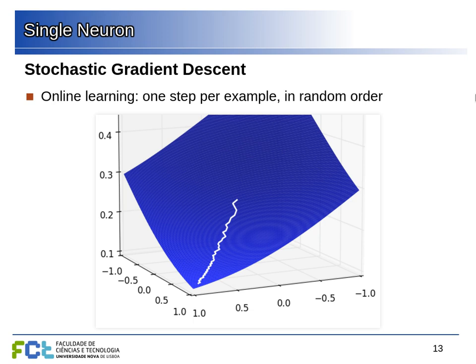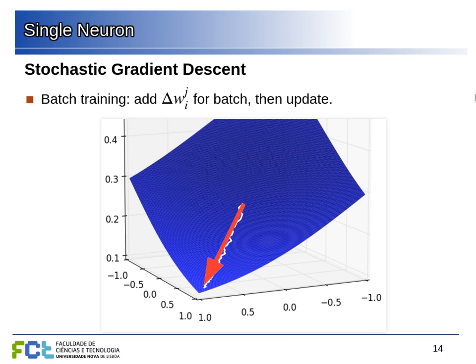One way of doing stochastic gradient descent is with online learning. Each time we give one example, we update the weights, and then we give another example, update the weights, and so on. Or, if we want to make it faster, we can do batch learning, in which we give a set of examples, compute all the updates for the weights, add up all the updates, and then in the end change the weights of the network. So this may be more efficient in some cases because we are not constantly changing the whole parameters of the network. We're just adding how much we need to update and then doing it in batches.